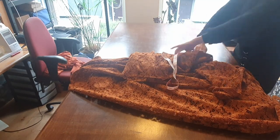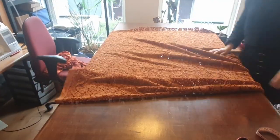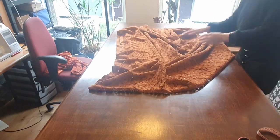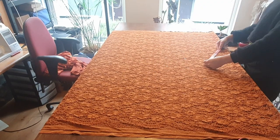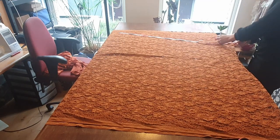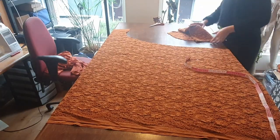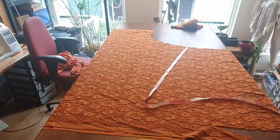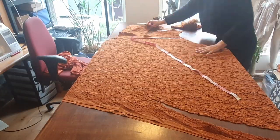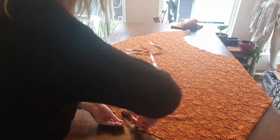I start with folding, cutting a piece and folding it in the width instead of the length. This way I get the length and the width required for this train. And I estimate how the angle should be. And I start calculating, think, and there you go, readjusting it. And here I constantly make sure the radius is the right one at the right place. And that angle was a bit too much, so I adjust it.